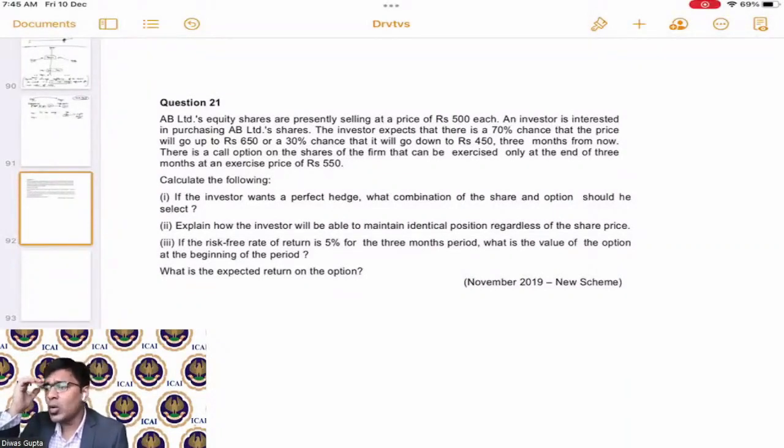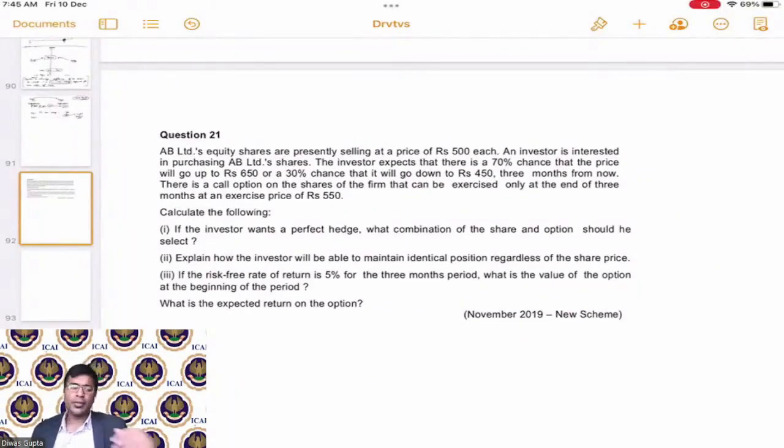Namita is saying, sir, these out of the money and at the money will be known at the actual expiry of the contract, so why will premium exist on the expiry? Yes, Namita, that's what I'm saying. At the money or out of the money, in both cases, the premium will be zero, because the people dealing in it know that on the expiry date there is no value that this contract is going to give. So nobody is willing to pay any premium on that. There is nothing that will happen. Hence, the premium will automatically be zero.